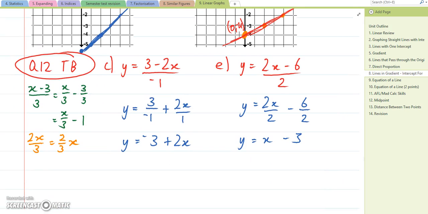Have a look at these questions. It's question 12 from the textbook. It's part of the unit outline. They're just some slightly challenging questions in rearranging them to find it as y equals and calculating what the gradient is. So just have a bit of a look at those. I won't go through them in detail now, but certainly worth practicing before the test.